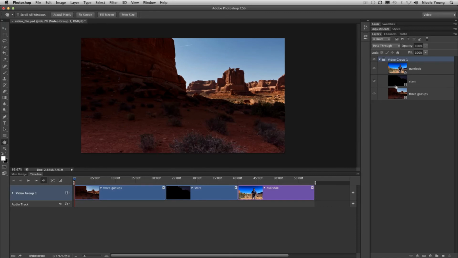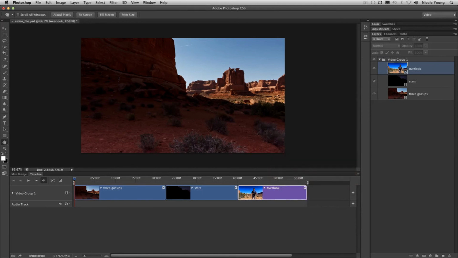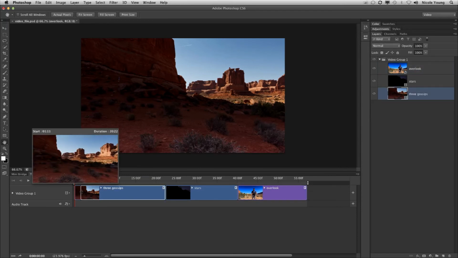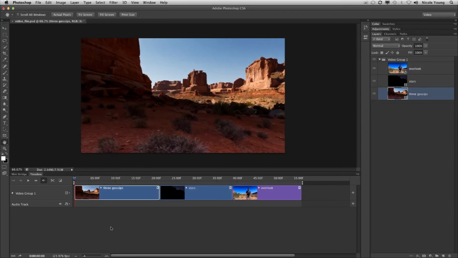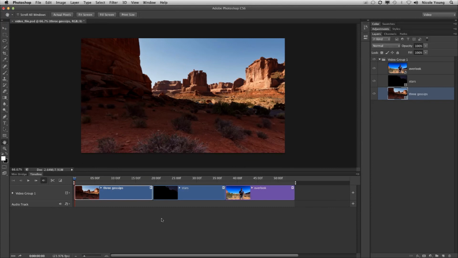Trimming a video is extremely easy. You can just drag where you want it to go. You can see a preview as well when you're actually moving that clip over. And when I release, it changes the end time of the video to basically magnetically snap to the end point of that last clip. And it does the same thing at the beginning as well. And if you want to trim something in the middle, it's going to do the same thing. Just drag and it pushes everything together.